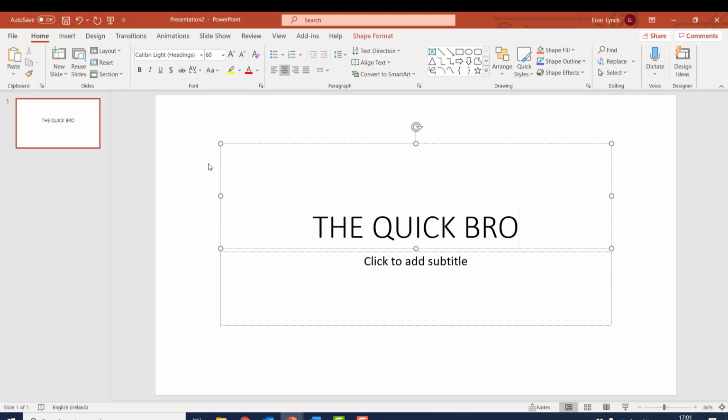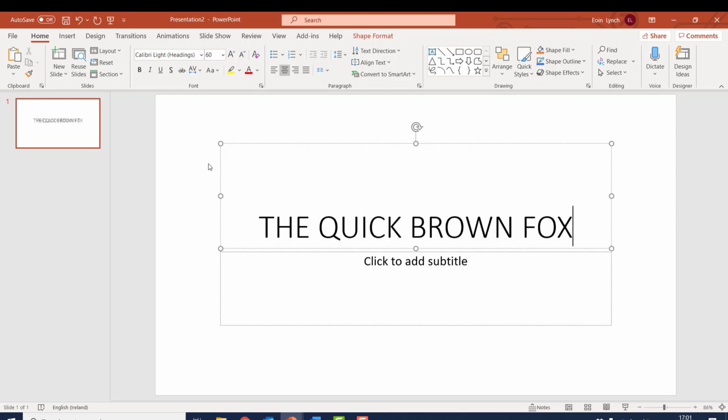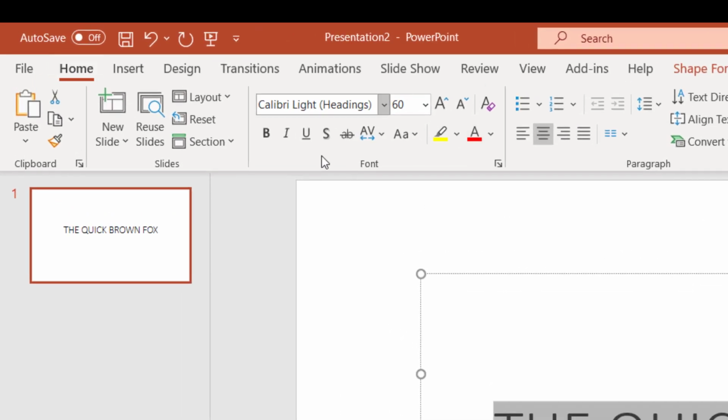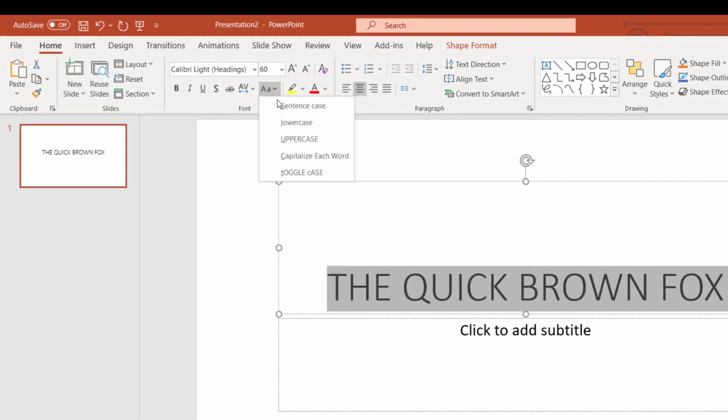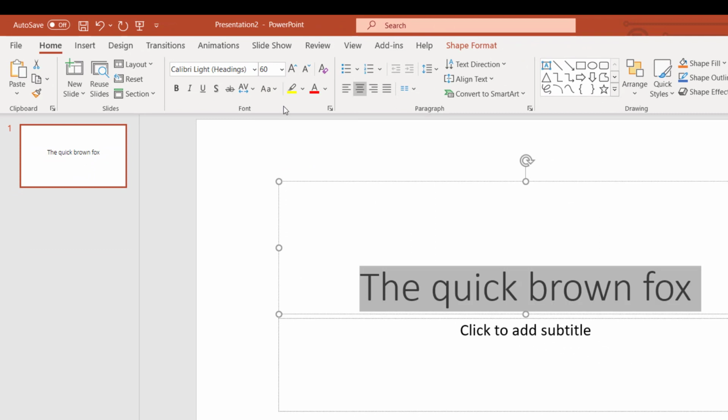All I have to do is highlight, same thing, Home tab, font grouping, and you can see, Change Case, sentence case. Hey presto, how brilliant is that? Now remember, it's in the same place for Word and for PowerPoint. The Home tab, your font grouping, and the button, you can see it there if I hover over it, is called Change Case.